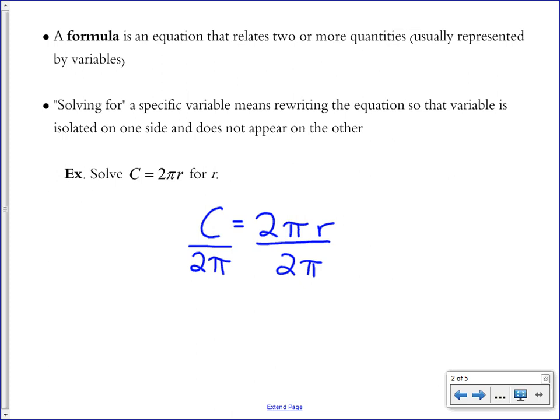On the right side of this equation, 2 pi divided by 2 pi is just a 1. And so now the r is effectively isolated. There's just a 1 in front of it. So I'm going to bring down my r. And what does it equal? It equals the entire expression on the other side of the equation, c divided by 2 pi. There's no real way to simplify that, so I'm going to leave it as c over 2 pi. And that's how you isolate a variable in an equation or a formula.